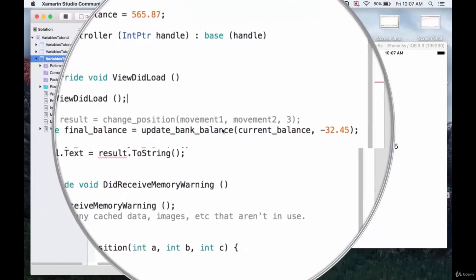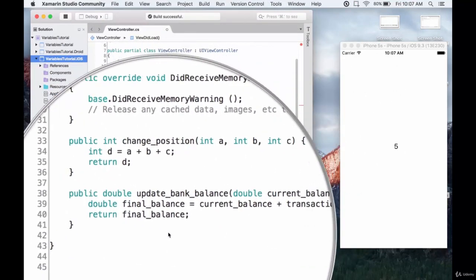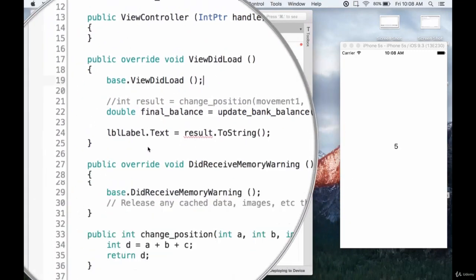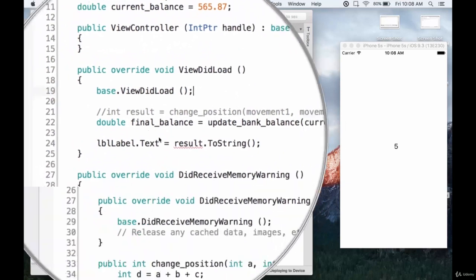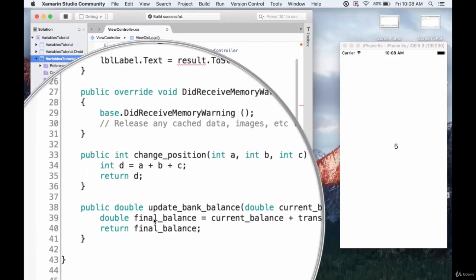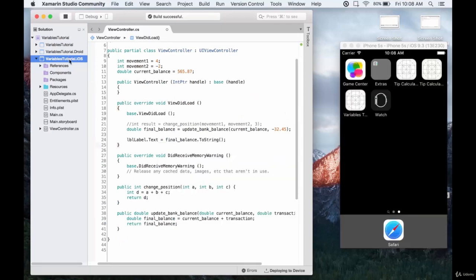So what's happening is once a function is called, it's going to create this variable, it's going to store the results, and it's going to return basically the results rather than that variable. And then it's going to store it in this variable which is created in this function. So again, just in case you're a little confused, it's fine to create the same variable within a function as long as it's a local variable and not a global one.